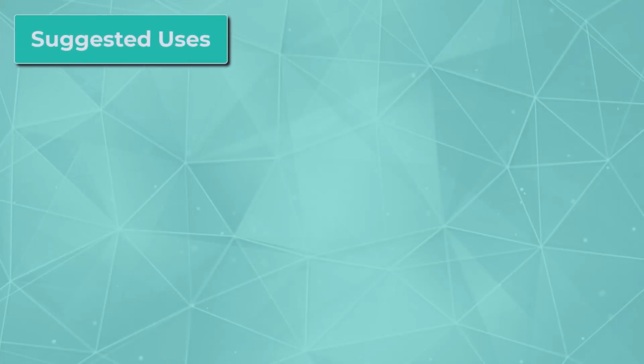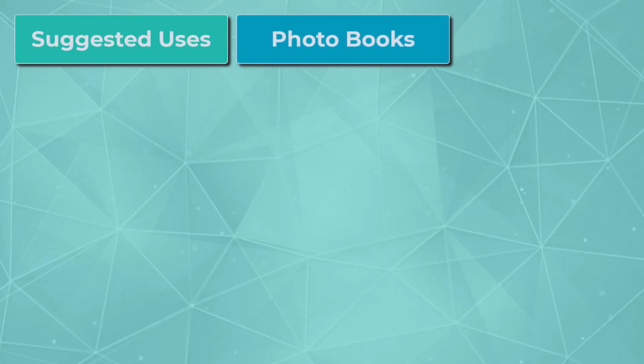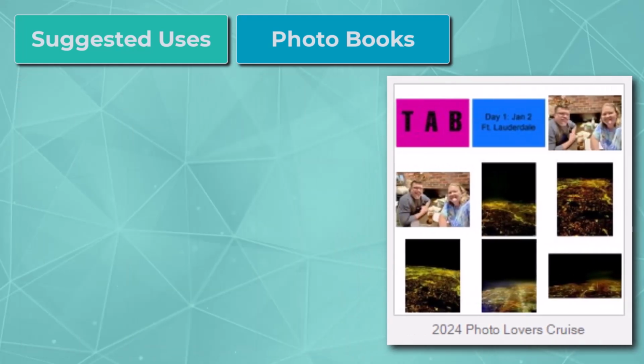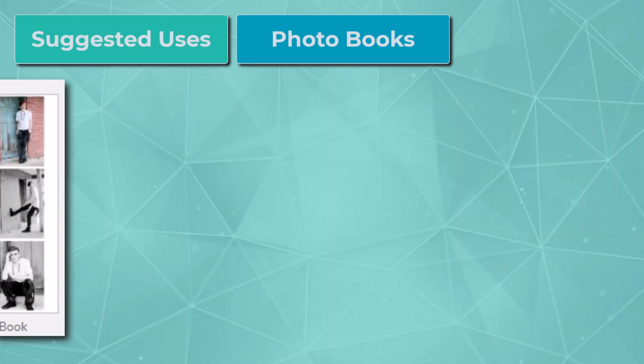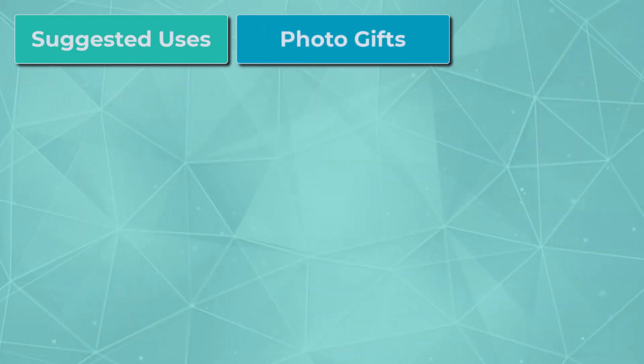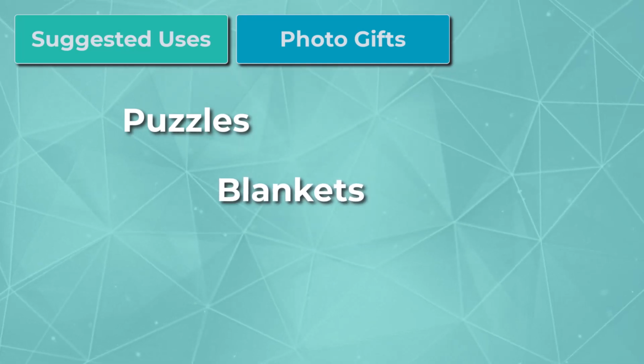Suggested uses for the album planner. On your outline, I have photo books. I use it for my family albums, my travel books, many more, like a graduation book or my son's senior pictures. Then photo gifts: if you wanted to create a puzzle, you could pick your favorite pictures from a trip or of your pet, put them into an album planner, narrow it down, and send those over to Artisan to create a puzzle. And blankets and wall art and more.